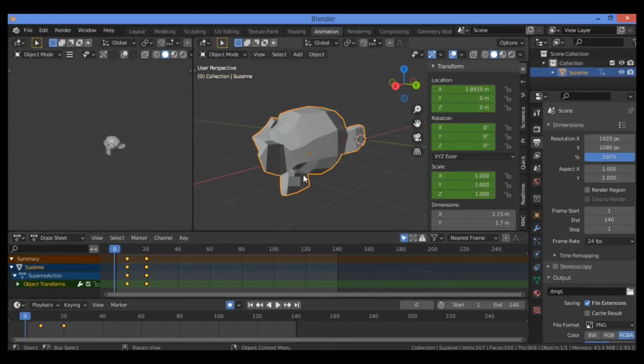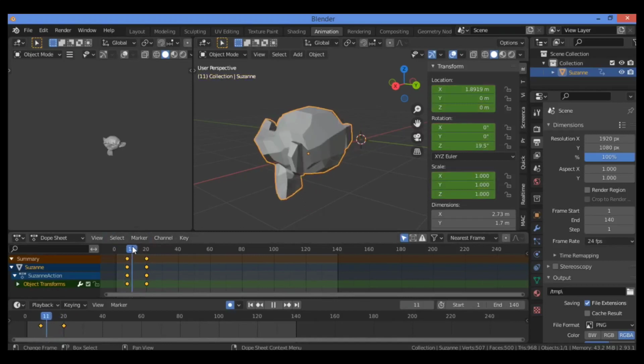Frame 0 is where we begin, and as you drag over this part, you can see the colors of the different sliders for location, rotation and scale change. We haven't done anything for scale; we haven't applied a scale on our mesh, only the rotation. For frame 20, this corresponds to the same location, but we have applied a rotation along the z-axis by 19.5 degrees, as shown here.